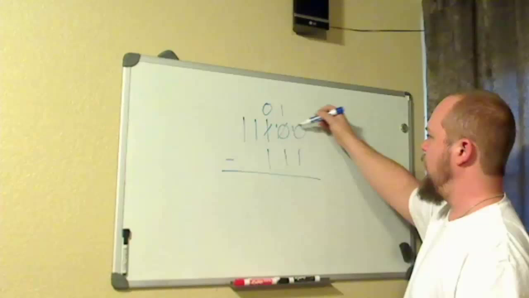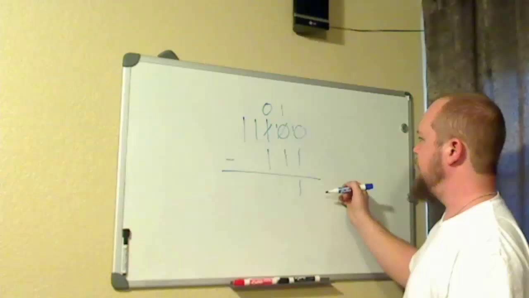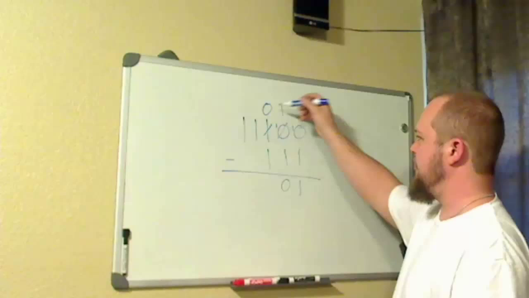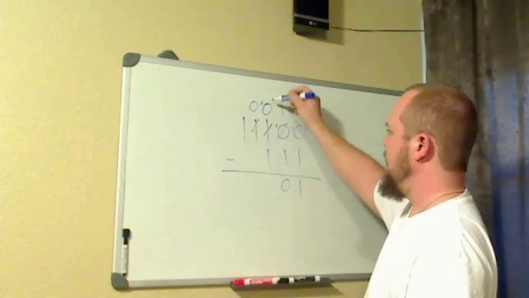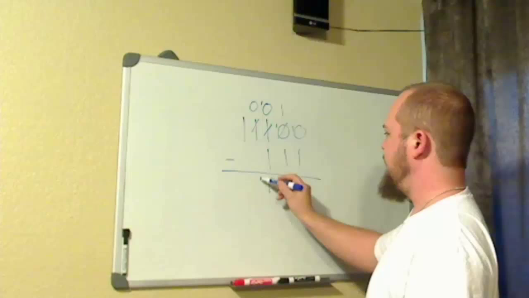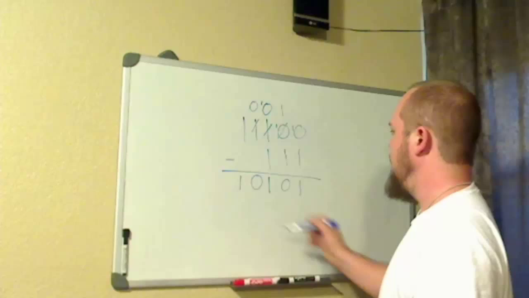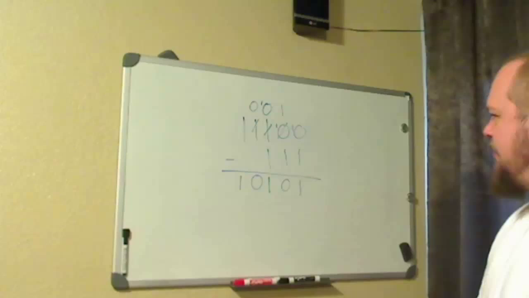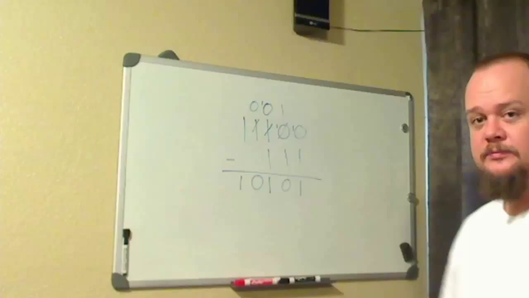We need to borrow from it, though. So we will bring this up and make this a 1. And we will place a little 1 here. 1, 0, making this a 2. 1 from 2 is 1. 1 from 1 is 0. 1 from 0, borrow. Make a little 1. 2 from 1 is 1. 1 from 1, 0 from nothing, 0. And finally, 0 from 1 is 1. And that completes binary subtraction. That's all there is to it. In binary, it's very simple. So thank you for watching. We'll see you in the next chapter.